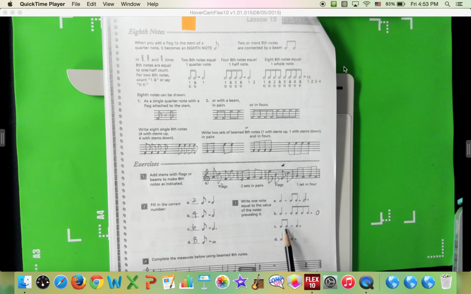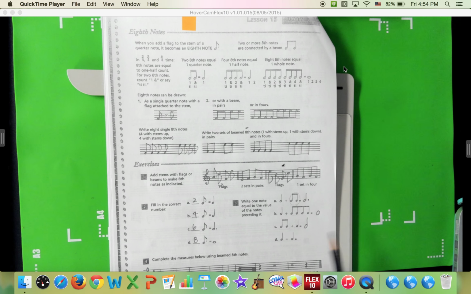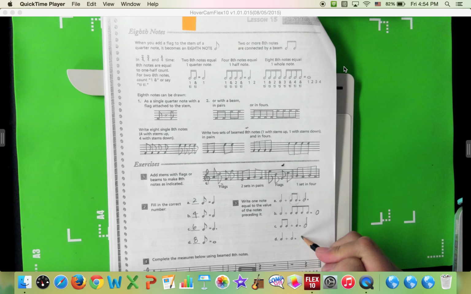Now we have 2 eighth notes and a quarter, 1 beat and 2 beats. What note will equal a 2-beat note? 1 note, that is a half note. What about a quarter note plus a half note? 1 beat, 2 beat, 1, 2, 3. We need to draw 1 note to make it equal to a 3-beat. Dotted half.